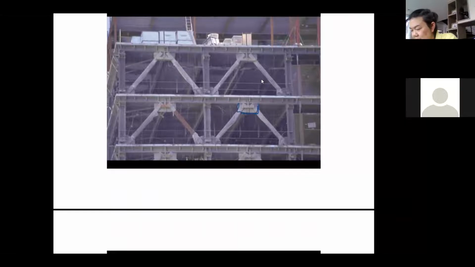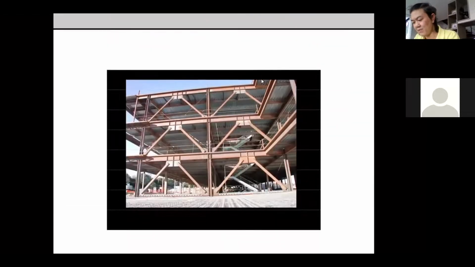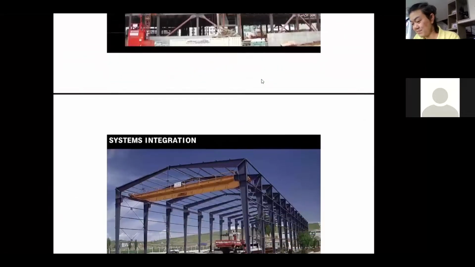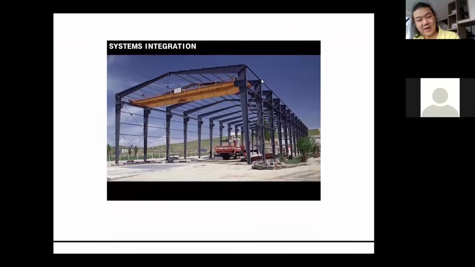The reason that we have something like this is that we try to make sure that the center line of the members will meet at one point. Like this. When the center lines meet, you have no moment. It becomes like a truss system completely. If you cannot make that, it means that moment is going to occur and the system is not completely a truss system. Okay. So here, more of the same. And this is the system that I already mentioned.